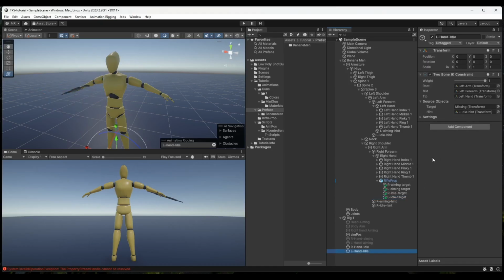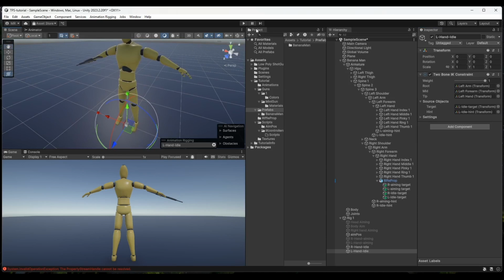But I haven't put it here. So I'm gonna put the left idle target here, but it's going down there for some reason. Let me see. Let's play it.